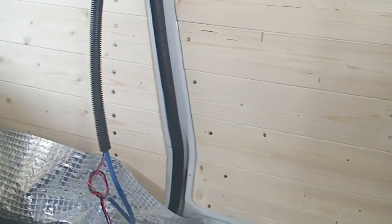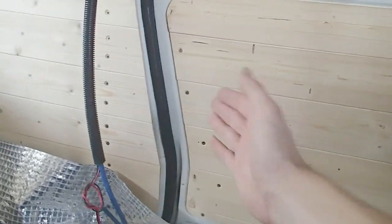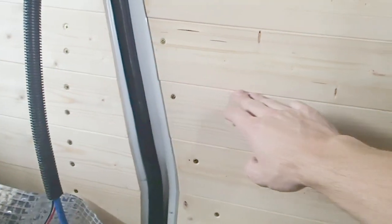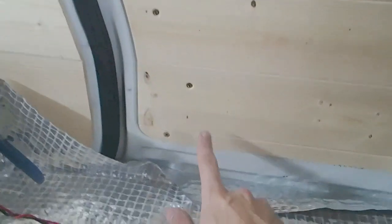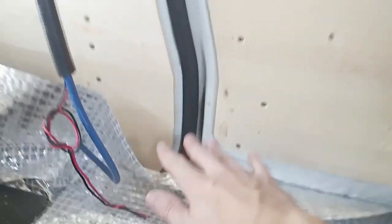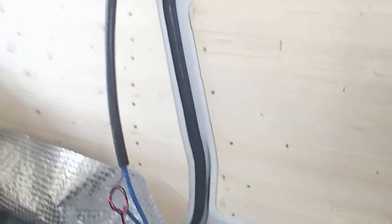But as you can see from this example, we had to clad our walls and then clad the door separately, but I wanted to make sure that the lines of the tongue and groove boards here stayed in line with each other. So for this example, I actually cut this bit right down just to keep those lines nice and seamless and give it a nice finish.